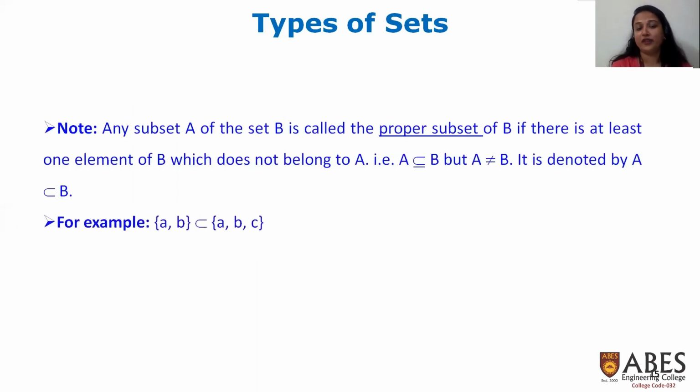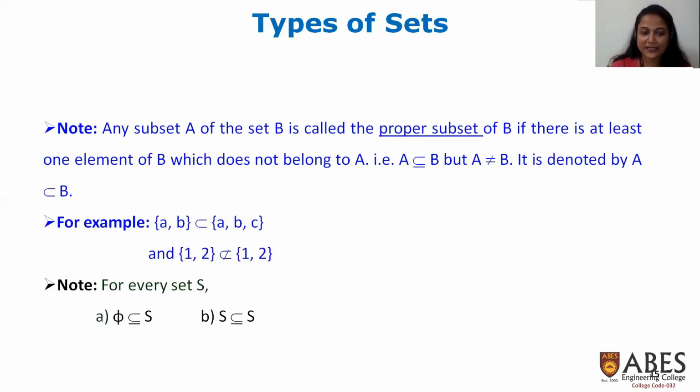Any subset of set B is called a proper subset when there is at least one element of B which doesn't belong to A. It means if there is no possibility that the two sets will be equal in any manner, then we call it a proper subset. For example, AB and ABC. As you can see, some elements of set B are not present in set A. So the superset has some elements which are not in this child set. Therefore, 1, 2 and 1, 2, if I say that, then that will be a subset, but not a proper subset.